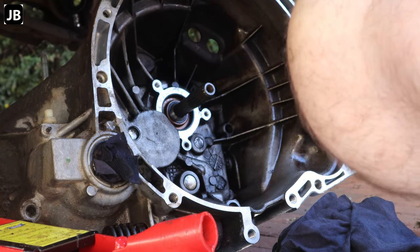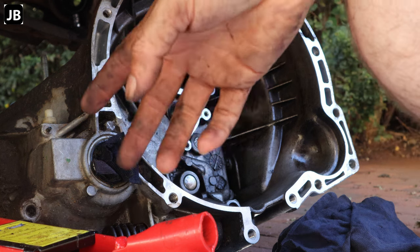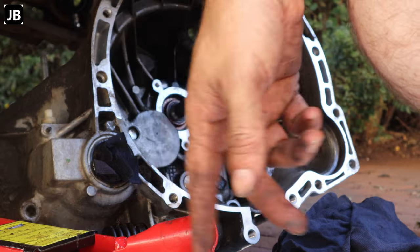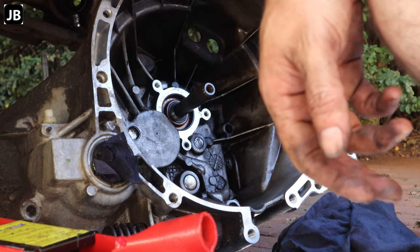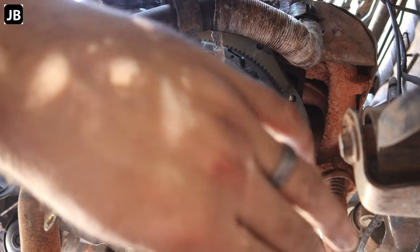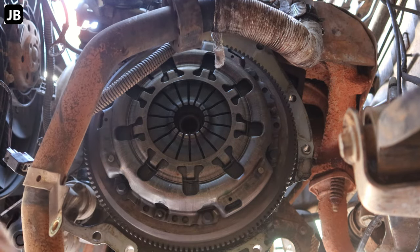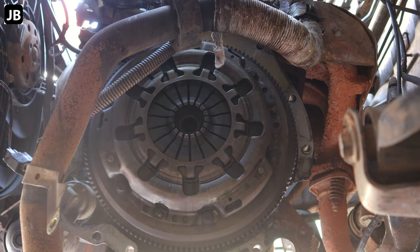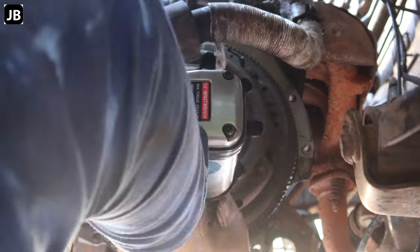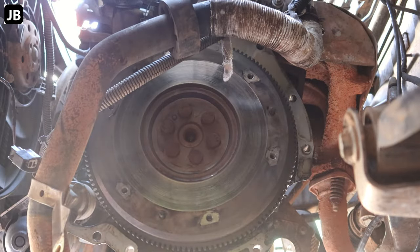So now I'm going to take off the clutch and pressure plate. There isn't an issue with the clutch now, bar the slave cylinder, but having it open and the clutch having 300,000 kilometers on it, I'm going to change the clutch and pressure plate as well. Okay, so now we can take out the clutch and pressure plate. It's got 2, 4, 6 10mm bolts. So, eyes and ears. And there we go.